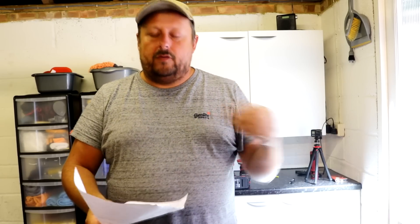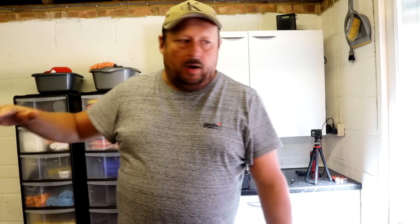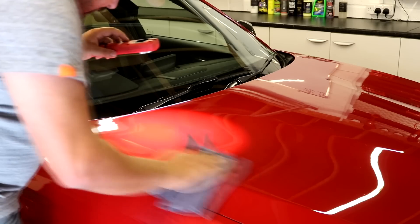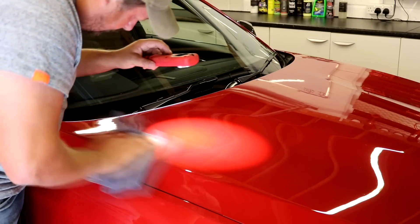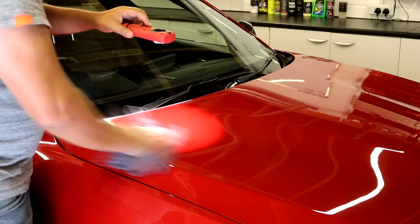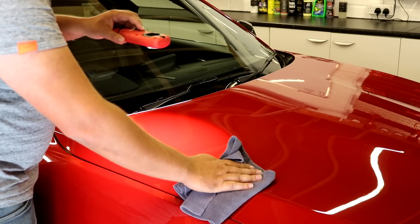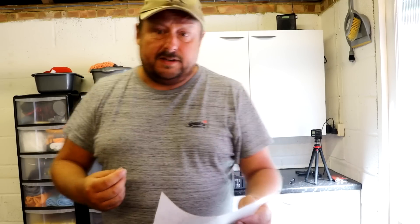The key reason that's a good score — usually most products will be closer to five, which is average — is because it's a peach to buff. You don't have to keep going over it, which is very important if you don't have all the lighting and a garage for proper inspection. When you're just putting a product on outside after washing your car, the fact it comes off so easily means there are fewer chances of little patches of product everywhere. And I like the fact that you don't get that crumbly chalky residue — it is just lovely to buff.